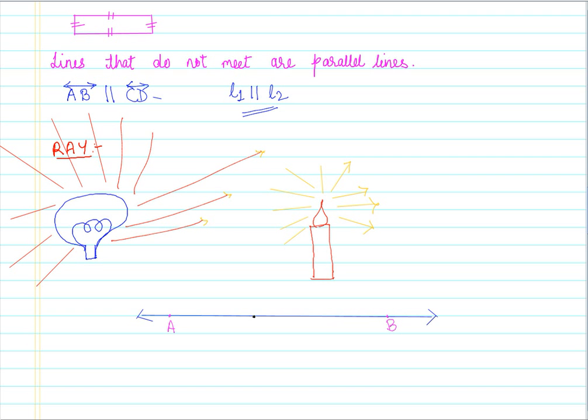And now what I do is I am just cutting this line at this point, and the point at which this line is cut, I call it point O. So I have separated this line into two parts. So now what I have is something like this. I have one portion of the line starting from O, and the other portion of the line, I'll just separate it out. It is starting from, again, O.